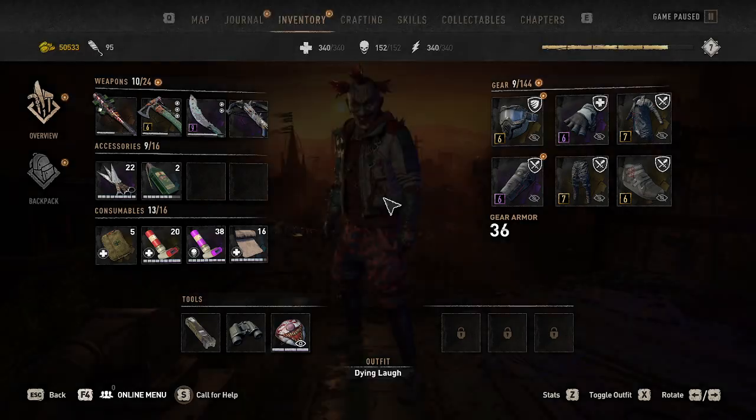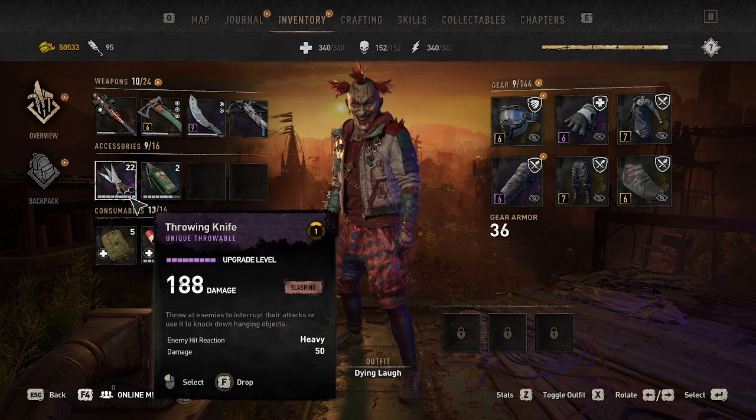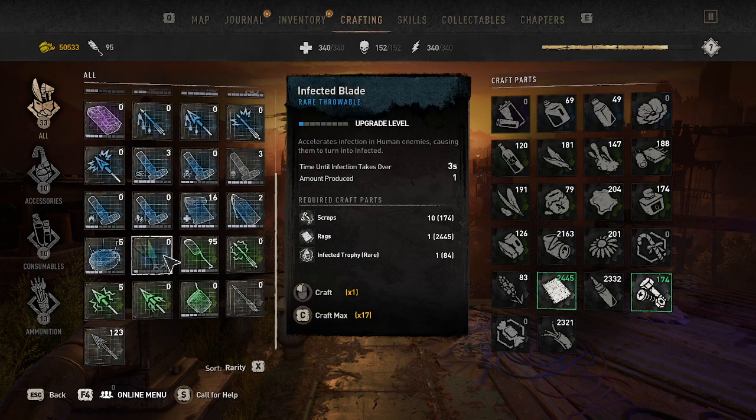Now, as you can see, my throwing knives are really strong. They're going to kill the screamers. So I'll craft some. At the start of the game, you're going to have low-end knives anyway, so it's perfect for that. Otherwise, I would say find something that's a distance weapon that's not going to cause much damage. So I'll craft a bunch of the infected blades that I've gotten throughout my journeys in this game.